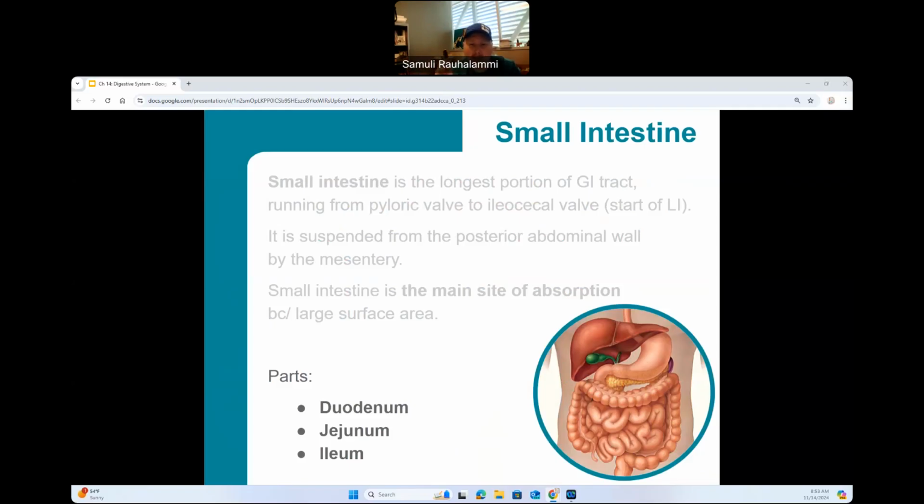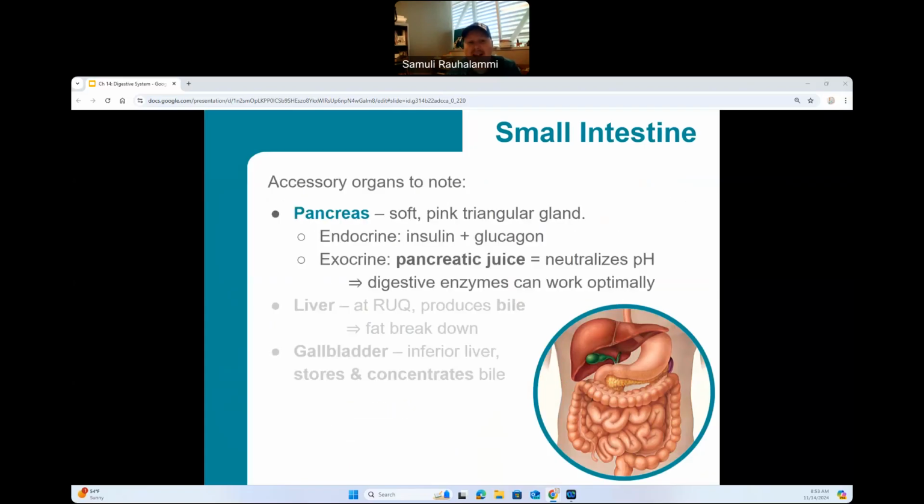So let's look a little more at why chemical digestion gets going in the small intestine. I already mentioned that, but we can unbundle it further. And that takes us to the accessory organs that we see in this area. So let's start with the pancreas. The pancreas is soft tissue extending from the duodenum towards the left lateral wall of the abdominal cavity. It is both an endocrine and exocrine gland. We've talked about the endocrine role of the pancreas in producing the hormones that regulate blood sugar, glucagon and insulin. We saw those earlier on.